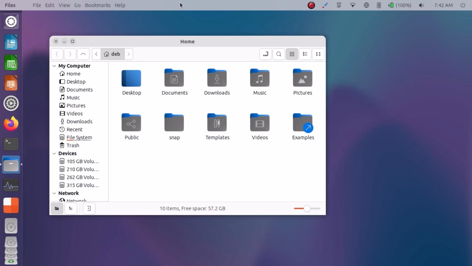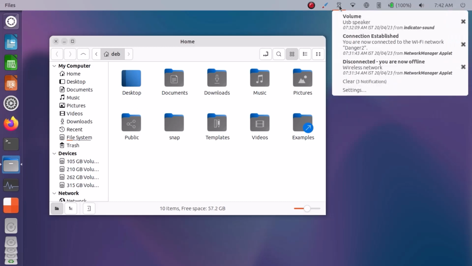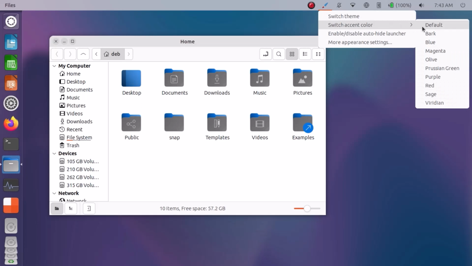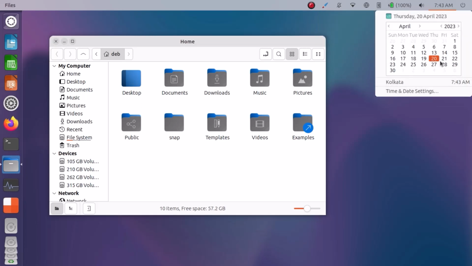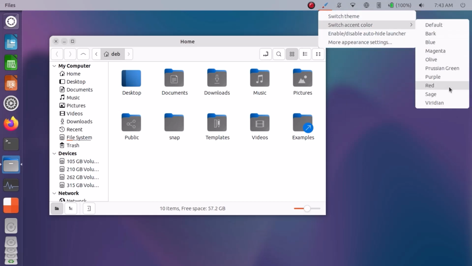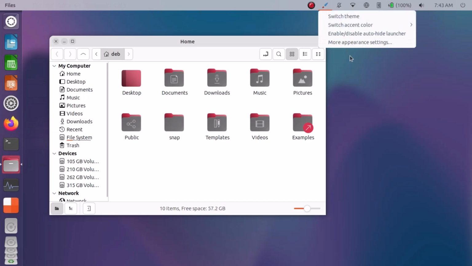The new thing in Ubuntu Unity 23.04 is the panel. Now the panel is redesigned and the icons are more prominent. And also the new thing is this notification area. This notification applet has some new features, and it displays the notifications very nicely. And also you can switch accent colors. These accent colors are there, and this is the Yaru theme it is using. Suppose this red. So you can see all things are turned red, and this is also red. So accent color switching is amazing.